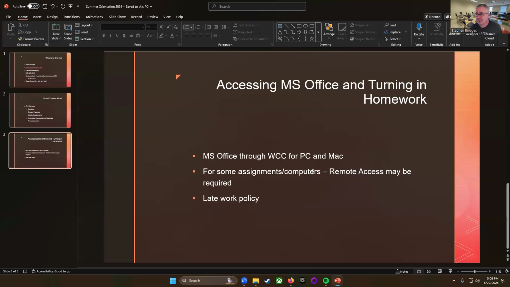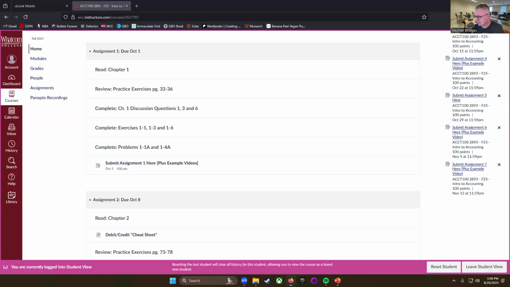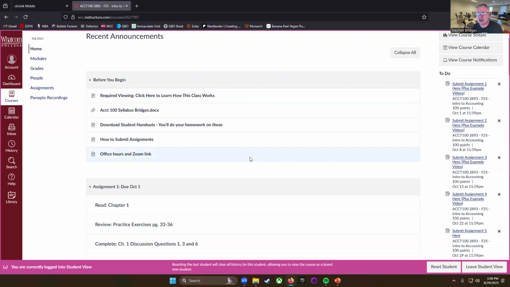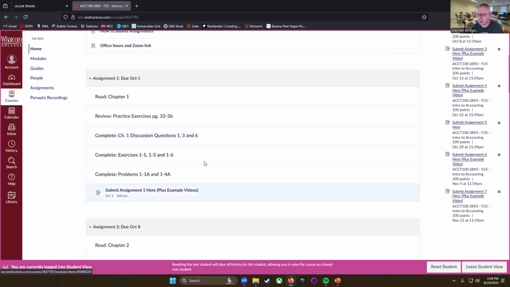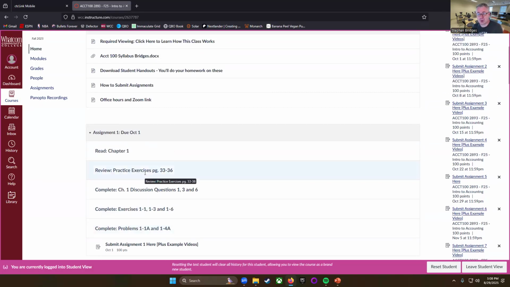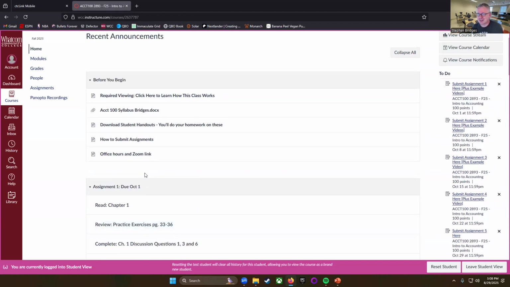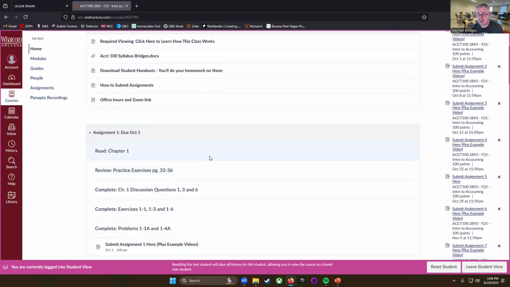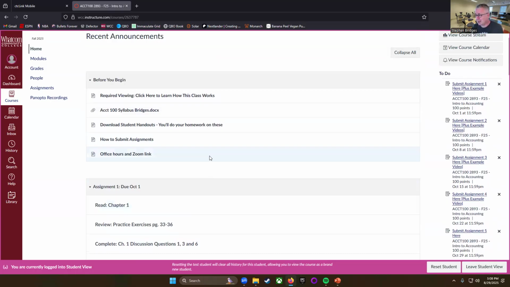And other than that, one last thing is these Canvas courses, I've really changed pretty significantly how I set up my classes, and having them set up by modules like this and doing week to week like this is new. As you're going through these, again, I've got a lot of classes. This is the first few quarters that I'm using these. If you see a mistake, just let me know. If you see something that's confusing, there's a good chance it's just a typo that I made. If you see something misspelled, anything like that, just let me know and I'll clean it up. And if you have any questions about any of it, of course, just let me know.